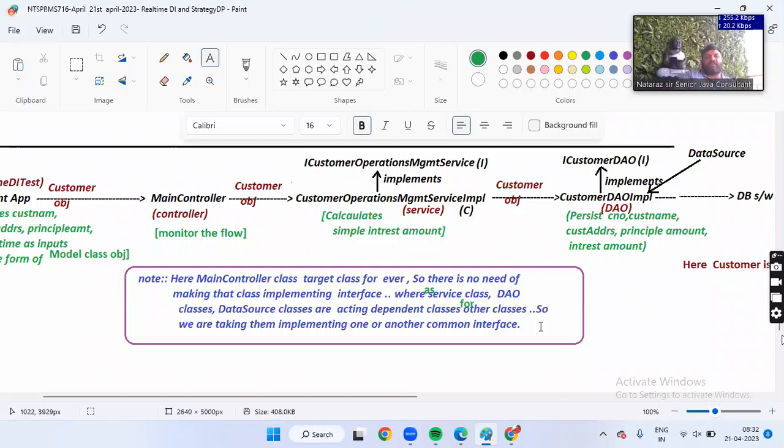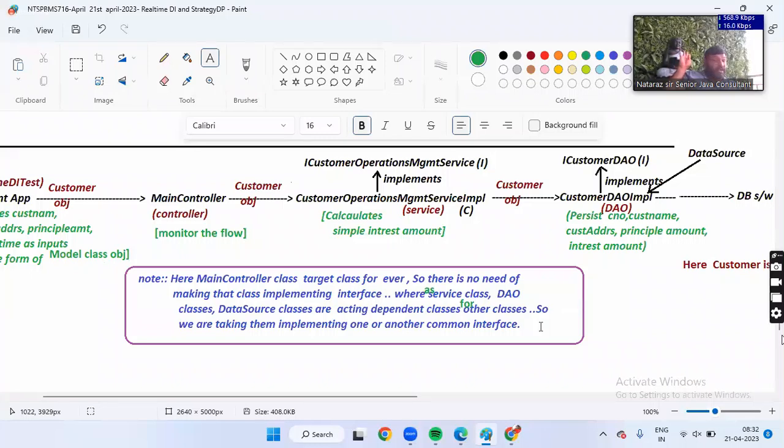Okay, tell me, in the background how many points did we learn, guys? What is data source? How does it point to connection pool? Connection pool advantages. Next, what is the problem of writing all logic in a single class? What are the advantages of a layered application? How to pass the data across the layers? Then we discussed Java Bean, how to pass the data across the multiple layers of a layered application.